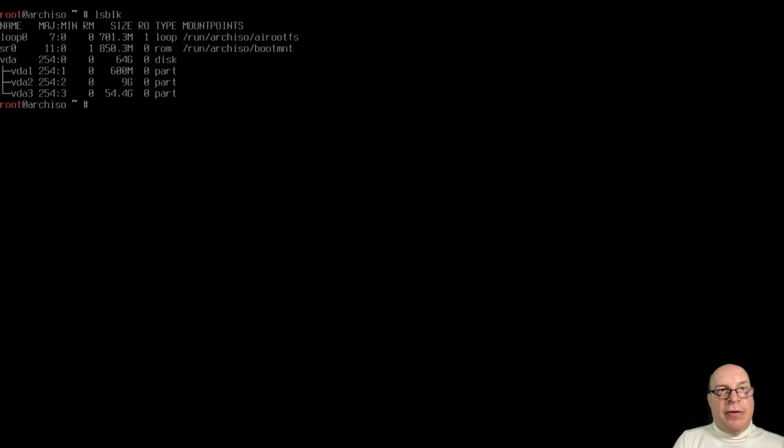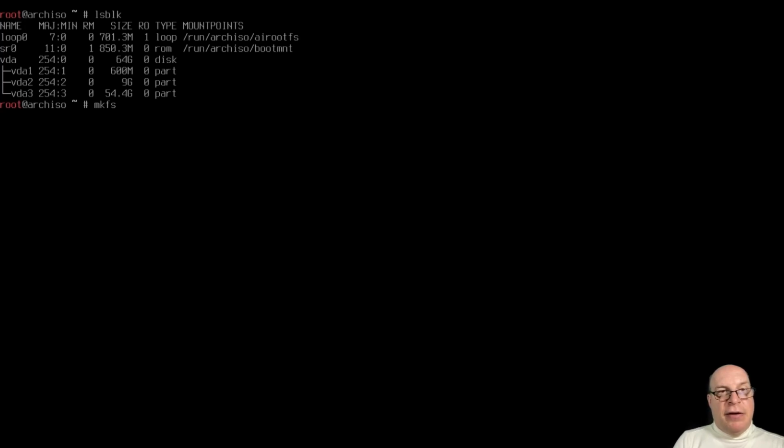Confirm with Y. All right, so lsblk shows us our new block device layout, where you can see under vda, we've got vda1, 2, and 3. You may have sda 1, 2, and 3, or with newer machines, you'll likely have nvme0n1p1, nvme0n1p2, and p3. You get the drift. So that's what it'll look like for you guys.